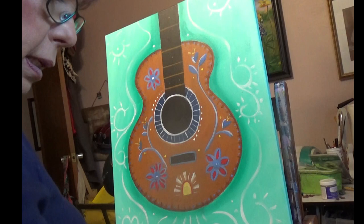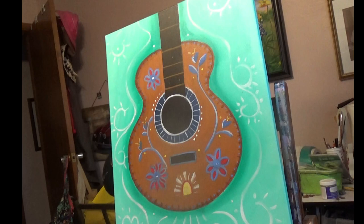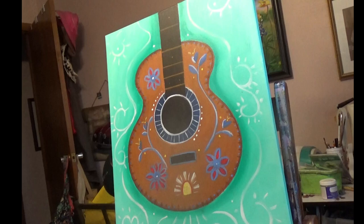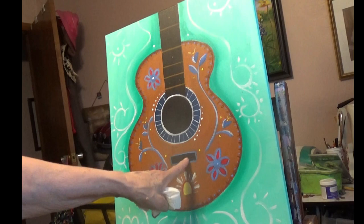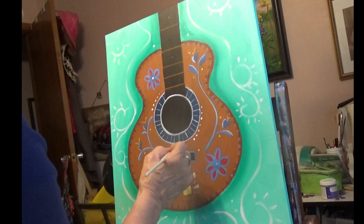Just going over some of these other areas that I see now that it's dry. Sometimes your hands get in the way and smear what you have going on. So that's why poor Sally is trying to get straightened out. Now we just have to add the strings, which I had a hard time doing before. I'm going to put some dots in here because I didn't like those dots from before. Hopefully that'll dry a little lighter.